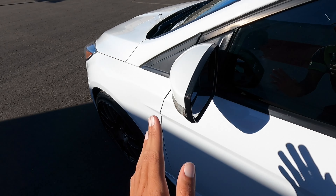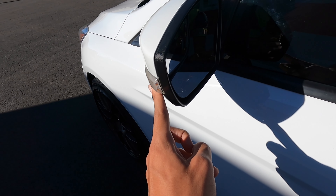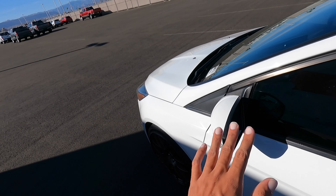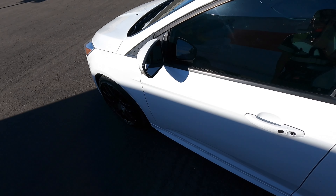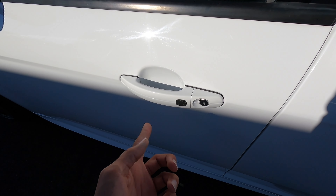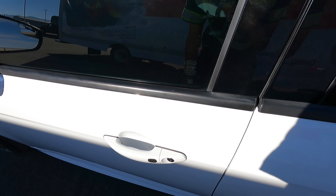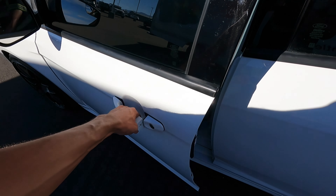Coming up to the door, I want to quickly show you guys the mirror. You do have a nice turn signal here, but it's just a standard bulb and no puddle light on this one — if you get a Titanium, you get a puddle light, which is nice. But it does have smart key access. All of them have push-button start and smart key access, even for the ST1. No sort of keyless entry pad, so it'd be kind of cool if they included that.